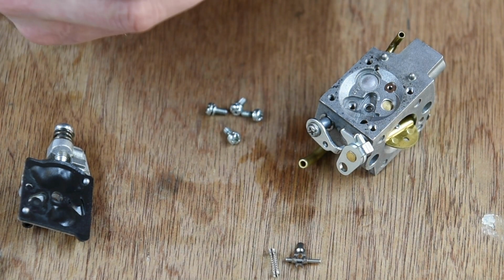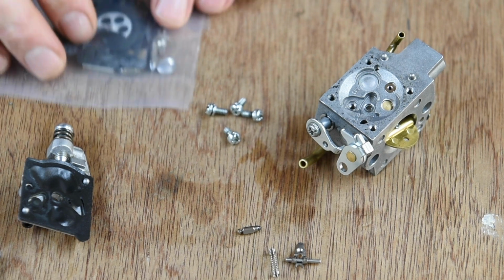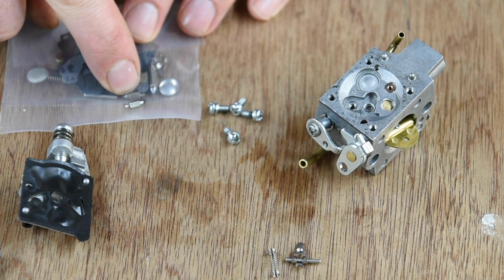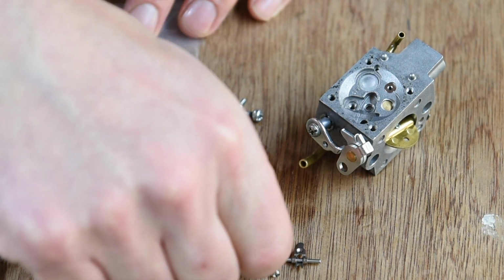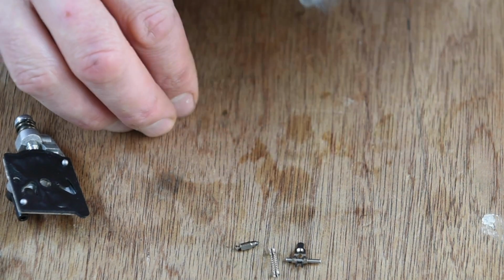Tiny little one. I'm hoping I've got the right kit. That looks very similar, doesn't it? Yeah, but at the end it looks a slightly different colour. I presume they've both got rubber tips on.